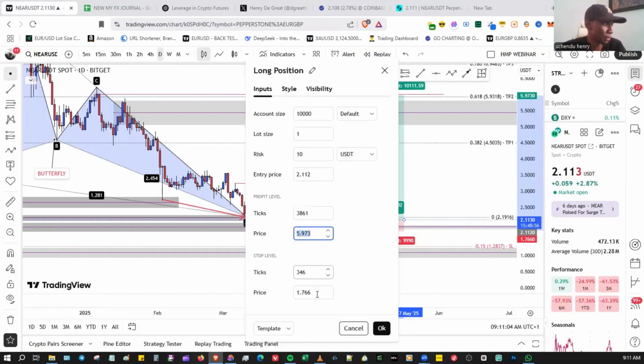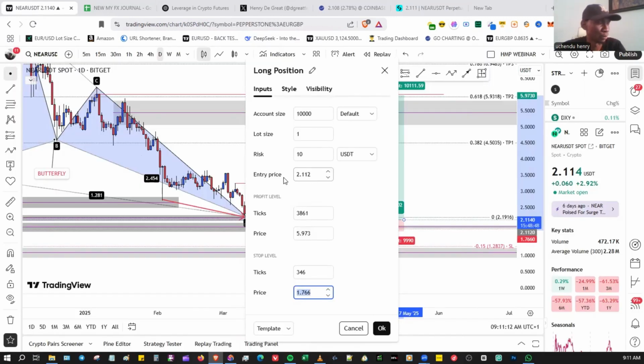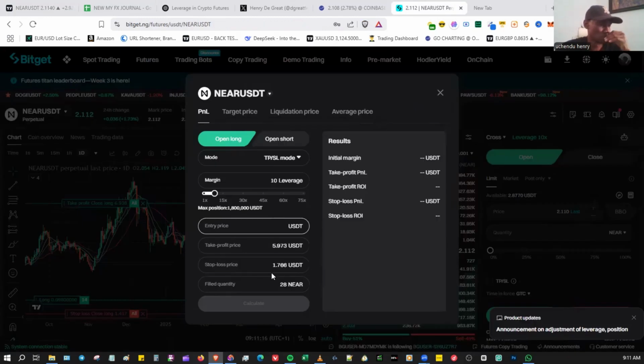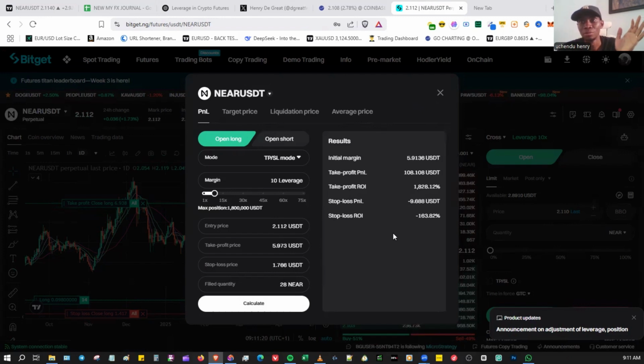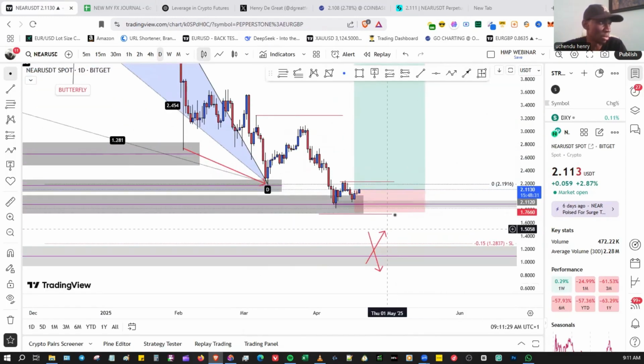Stop loss price. Your entry price. Beautiful. So no matter how price moves into this place, you are risking what?